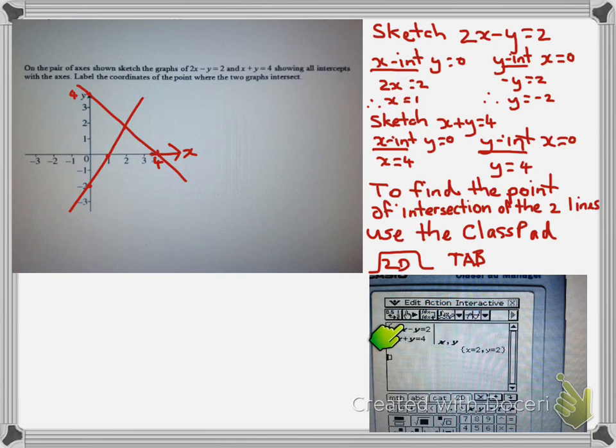Okay, so we write our two equations in these places here. We're solving for x and y, and when we press execute, we find that x is 2 and y is 2. Now that actually represents a single point, so that's the point of intersection, which is shown up here on our graph that we did before. So now it's a matter of labelling that on the graph. And there it is, the point 2, 2.